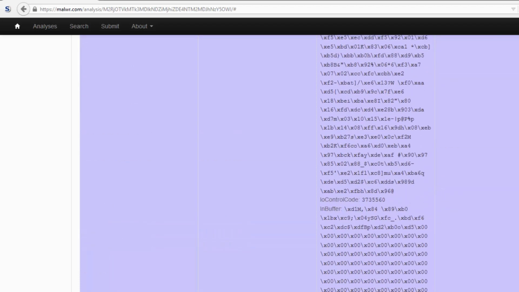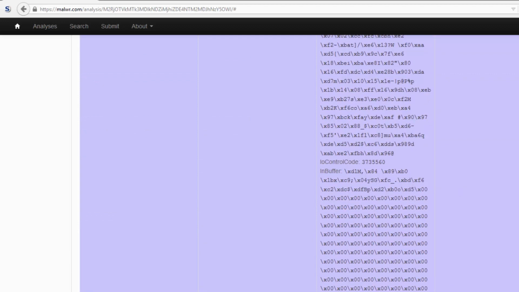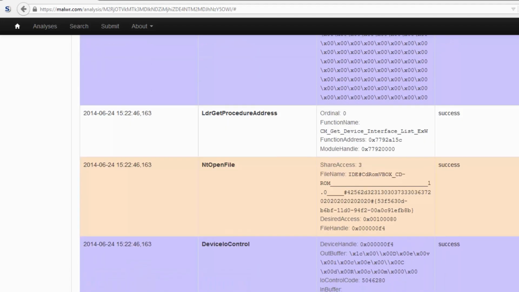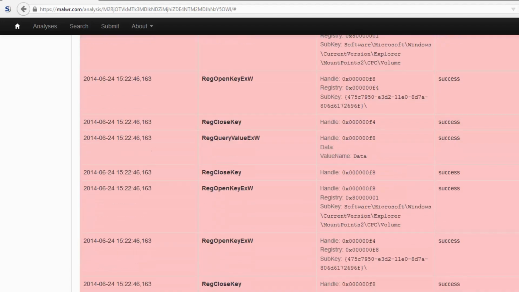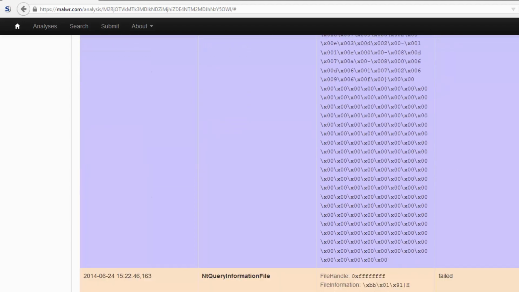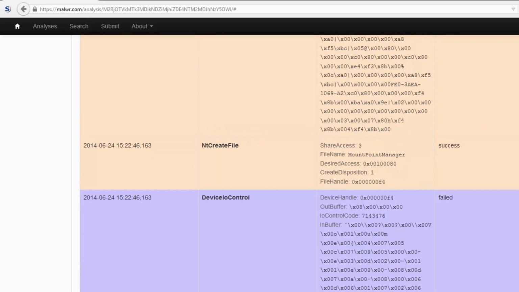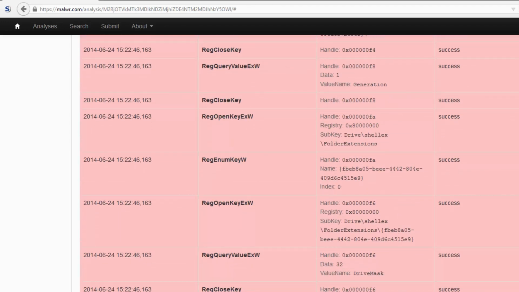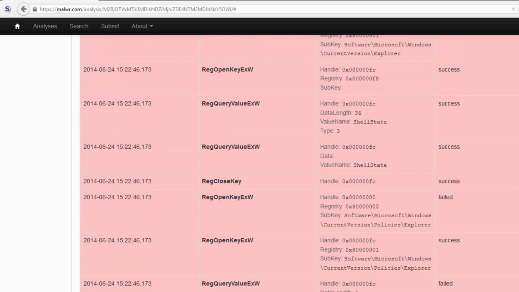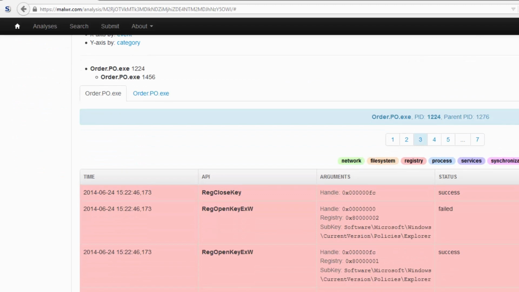We cannot do anything with dynamic analysis. That's one of the limitations, but it is giving you clues on what you need to look for, like the I/O control code. This I/O control code is a specific instruction to query the kernel. You can look it up on the internet to see what it is doing. Okay, so that's all related to device I/O control, which is very interesting. Then we have other information, as you can see, and you can go down and see exactly what is going on. I'm just trying to point out some of the main activities. This is a Cuckoo Sandbox report, which is on the internet. You can quickly search for that MD5 and you can replicate the same exercise.